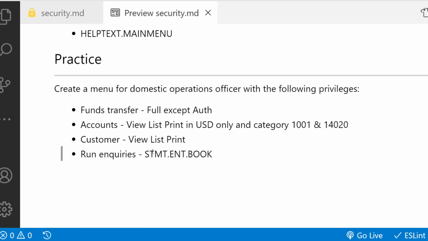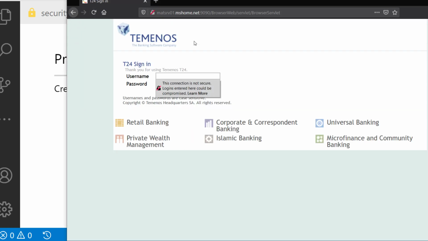We created menus, we created a role, meaning SMS profile. We attached our SMS to the user menu, to the user profile, and at the end we ended up with a user. Let's see, by the way, how this will display in a browser.